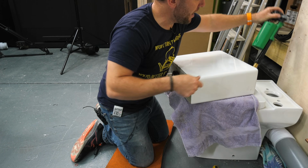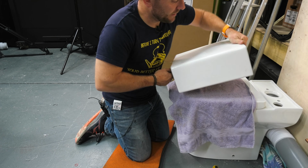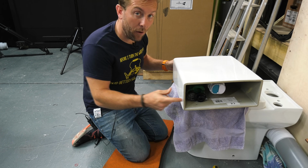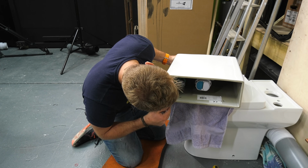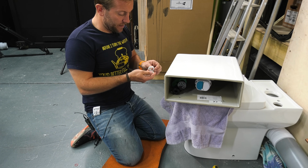Right, so we'll pop that in. Now, when you put this in, it's a good idea that you look down the end from the top and you say, right, I want to be able to get to that screw head. So that's where I'm going to put my fill valve. Now I know that that's where it's going to go.